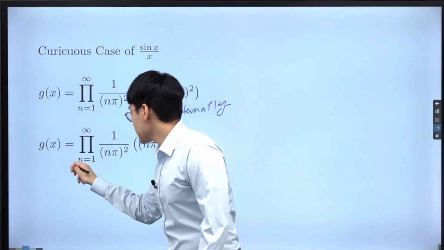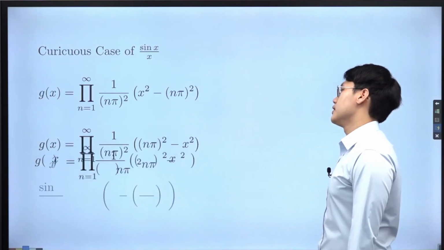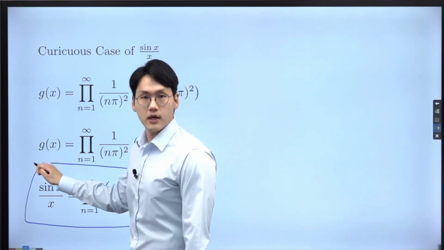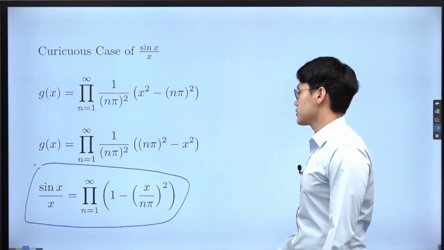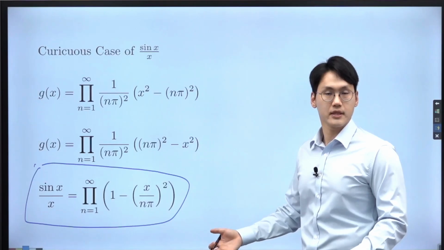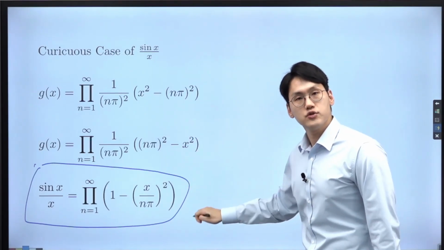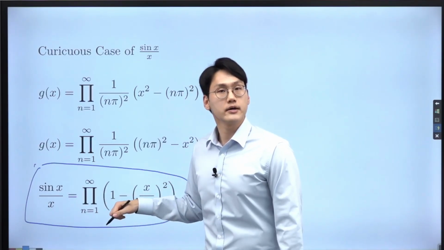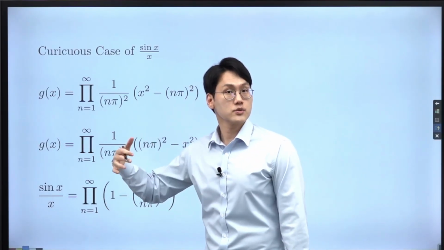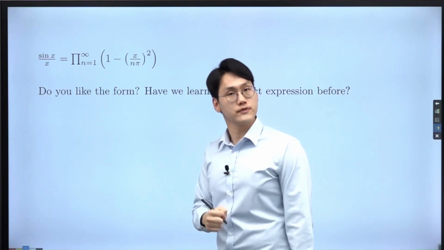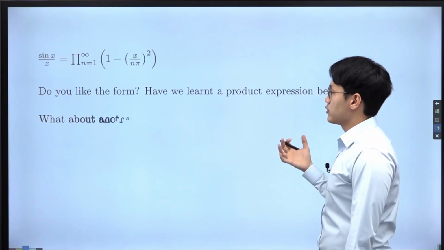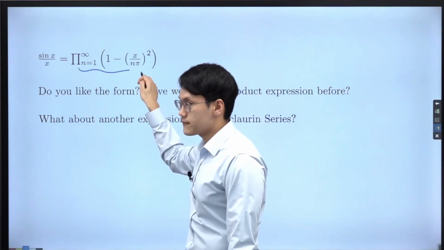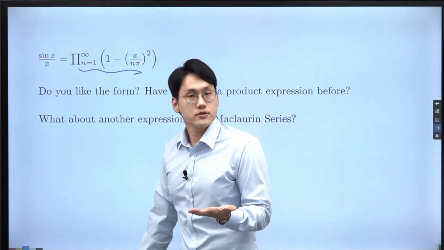So now I claim my sine x over x will eventually be the same as this. Of course, you've got to prove it, right? Once you start working with analytic calculus, you cannot say things unless you can prove it. But that's a tertiary level of education. In your paper 3, they are going to say that what you have derived in the polynomial is actually correct. That's the learning phase. And then what the question will elaborate for you is the proving phase. So now, what you can do is compare sine x over x in another form. Now we compare this as a factorized form, but it's something to do with the polynomial, right?